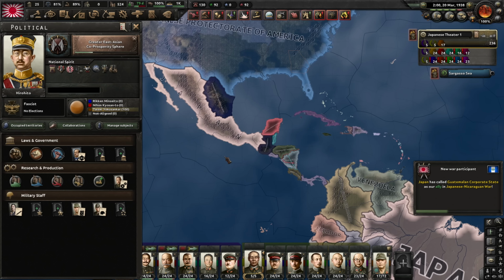Today I'm going to show you my favorite opener for Japan. Japan is the second or third strongest start in the game in my opinion. Not as good as Germany, but roughly equivalent to the Soviet Union. Japan has less troops and industry, but better modifiers and a huge fleet. Let's get into it so I can show you how to quickly dominate the world.